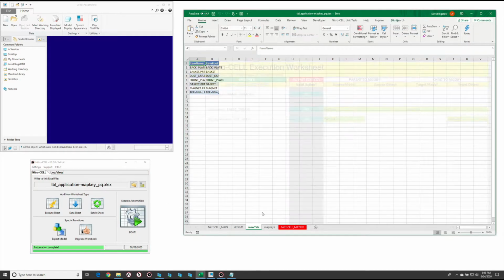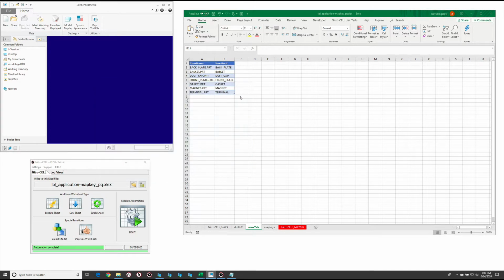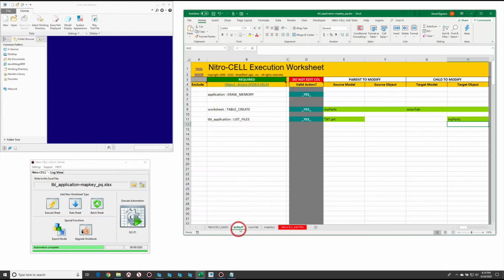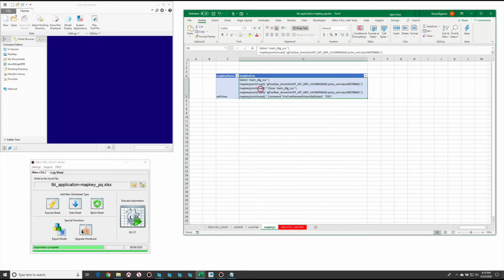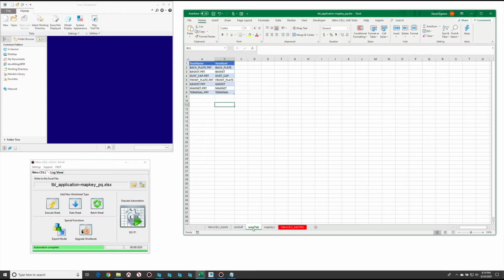So you can see that it's created the tab, and these are the files that are currently in the working directory. They're not in session, they're just being listed off the drive. And the next thing we want to do, now that we have that table set up, is show you this table over here. This table is called my Mapkey TBL, and it has the map key in it. And I've given the map key a name. So I have a name column and a sequence column here.